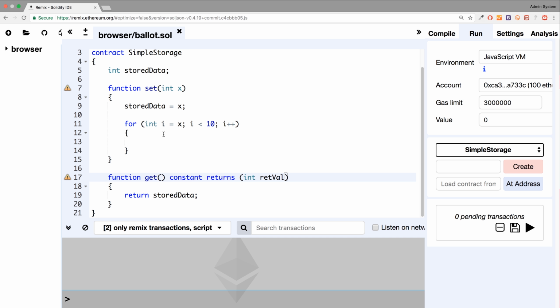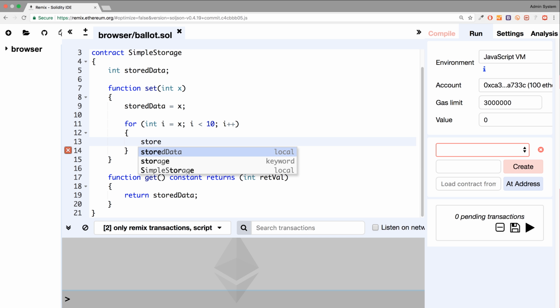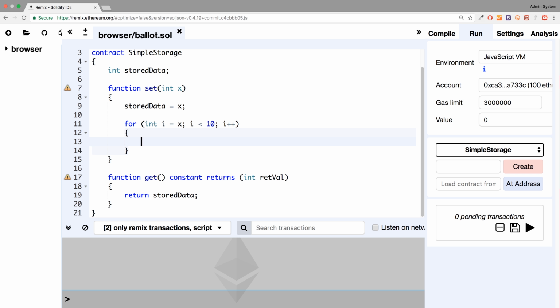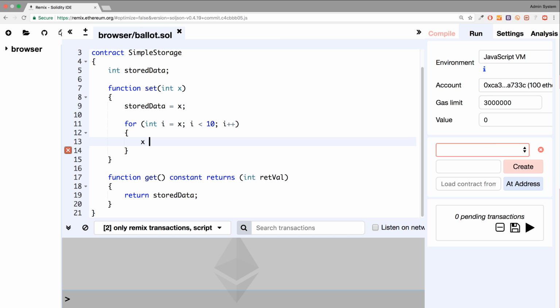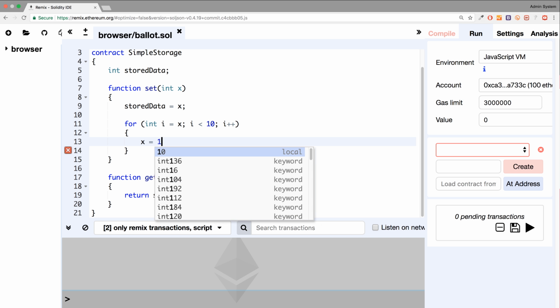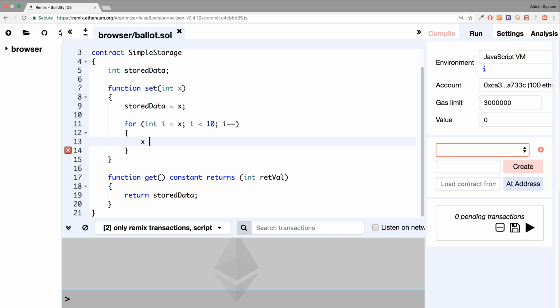Okay, that's fine now. So this assigns it to x, and in here we'll do stored data plus equals i. Actually, no, we'll do plus plus.